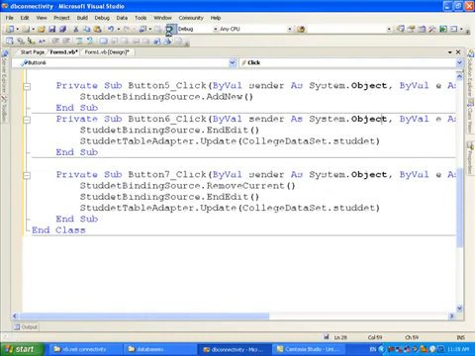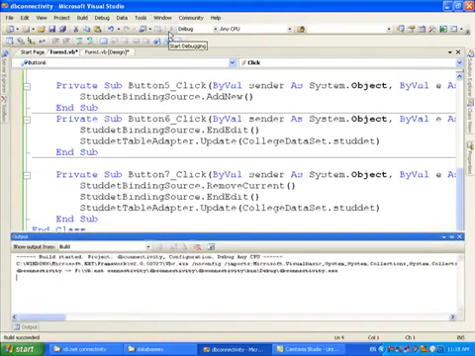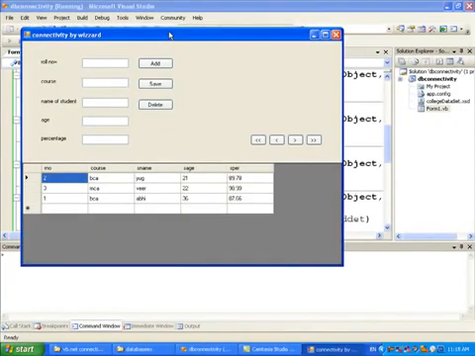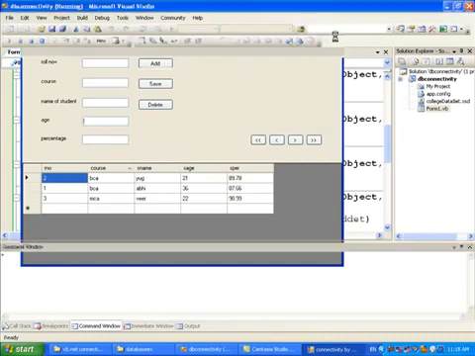Whenever I run this program, it will have a problem that is called data binding. The layout is clearly mentioned, but this text box 1 is not behaving like a roll number field. This text box 2 is not representing the course. This text box 3 is not representing the student name. This text box 4 likewise is not presenting student age. And finally, this fifth and last one represents student percentage.